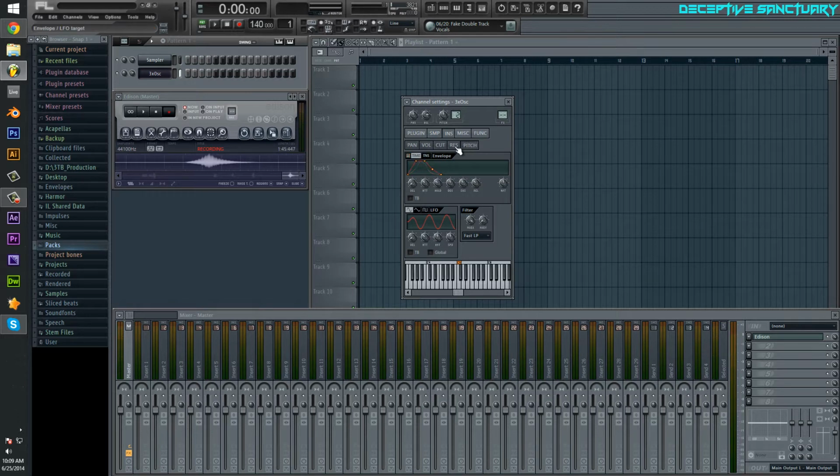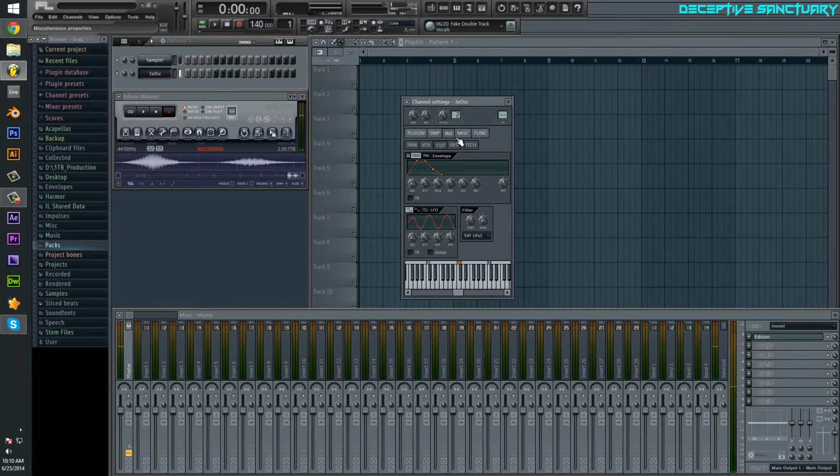Alright, that sounds good. Now we're going to go to cutoff, and we're going to go to the SVF low pass 2. And we're going to bring it down to right about there. And why we chose the low pass times 2 is because if you look at the original low pass, it's more of a slope. However, if you look at the times 2, it's more steep, and that's better for pads, I think. I'm going to bring the volume down so it's not clipping.